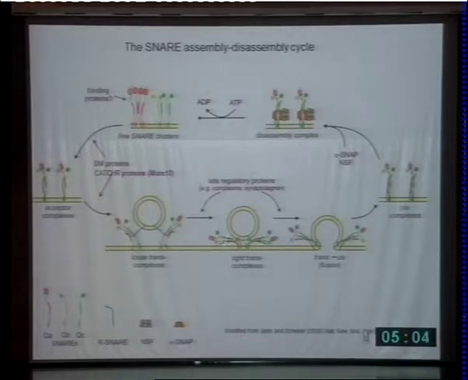And this, as we think, and many other people also think now, is the main reaction overcoming the energy barrier for the fusion reaction. Then fusion occurs, so the fusion pore opens, and the SNAREs convert from the so-called trans to the cis conformation. They have spent their energy, so they are now in a relaxed state. They need to be re-energized, and this is done by a complex consisting of a protein called alpha SNAP and a AAA ATPase, NSF. AAA ATPases very often have a job to disentangle protein aggregates, so it is quite up to style that this AAA ATPase is using its energy to rip apart the SNARE complex, thus re-energizing them for another round of exo-endocytotic membrane fusion.